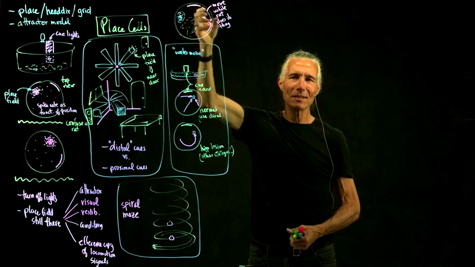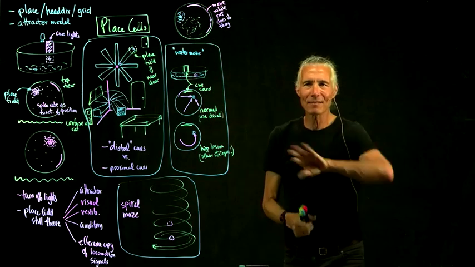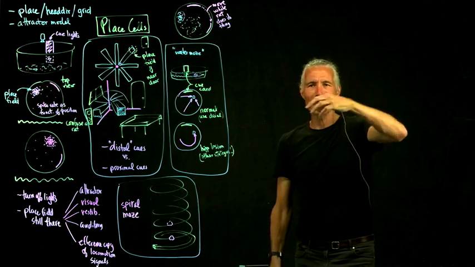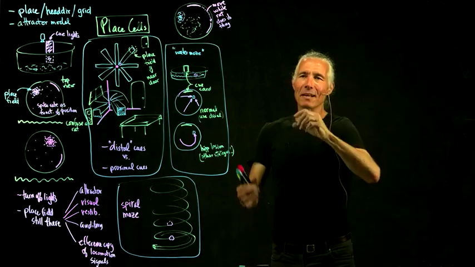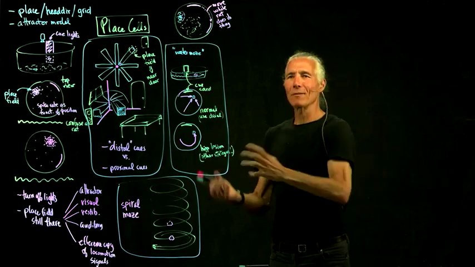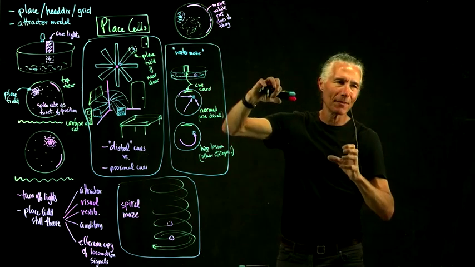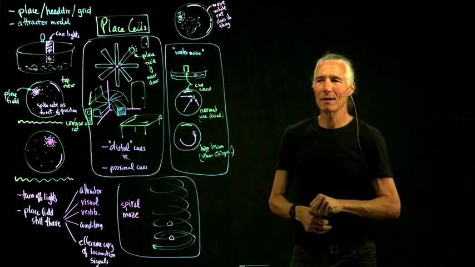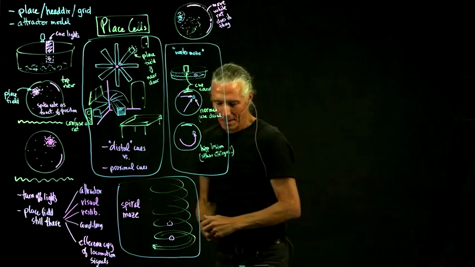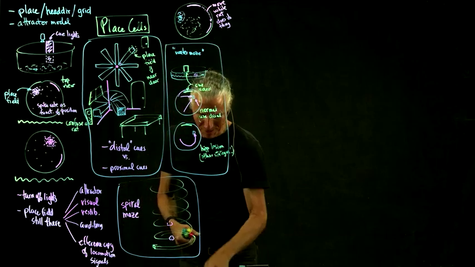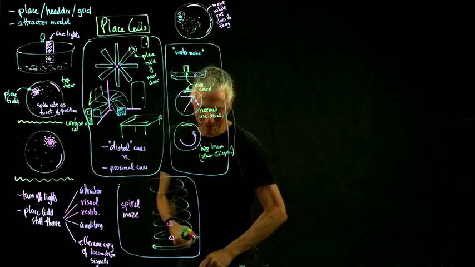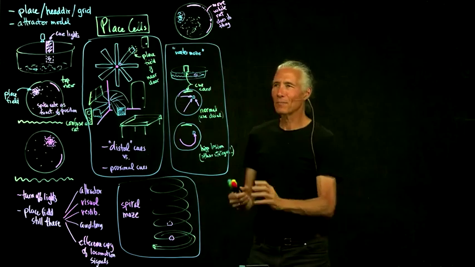You just move it. The rat's not particularly paying attention. It's moving all around, rearing up, sort of going like this. You just slowly move it. And then right after you finish moving it, take the rat out, stick it back in, and now you've re-specified the relationship with the cue card. Last but not least, I'll talk about that when we talk about the head direction cells. Okay, so that's place cells.